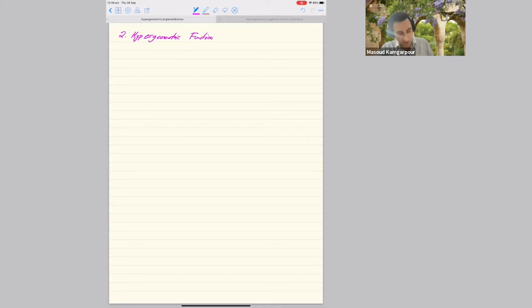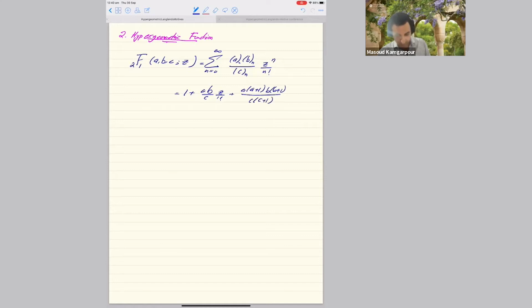And the most famous of these is a function that looks like this. It's denoted by 2F1(a, b; c; z). All of these are complex numbers. And it's an infinite expansion, which looks like this. This is commonly called Gauss's hypergeometric function, because he considered it as a function of a complex variable and showed that it's holomorphic near zero and satisfies nice properties that I will talk about more in a minute. So this is 1 plus ab divided by c, z, and so on. Here, this notation is the Pochhammer symbol, which looks like this. And so this is Gauss's hypergeometric function.